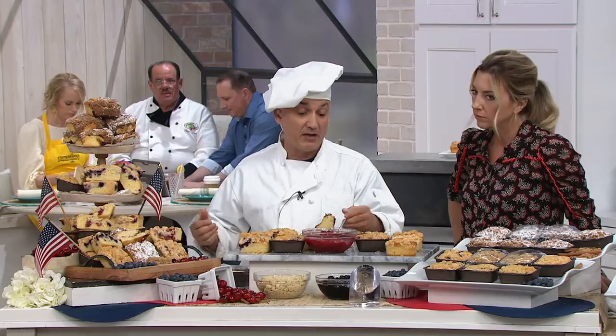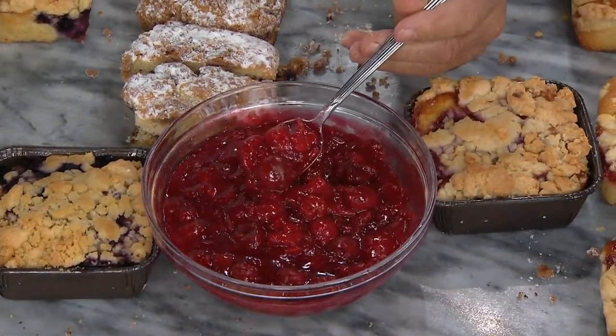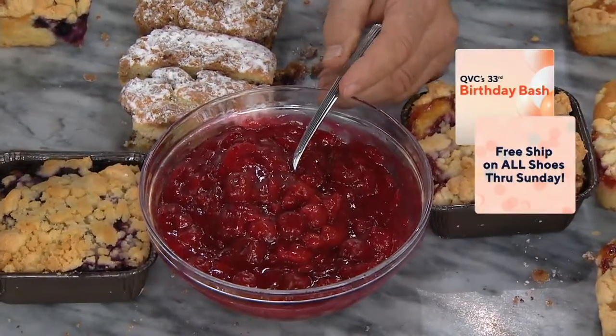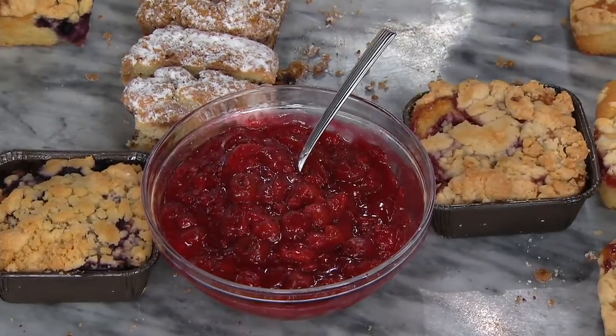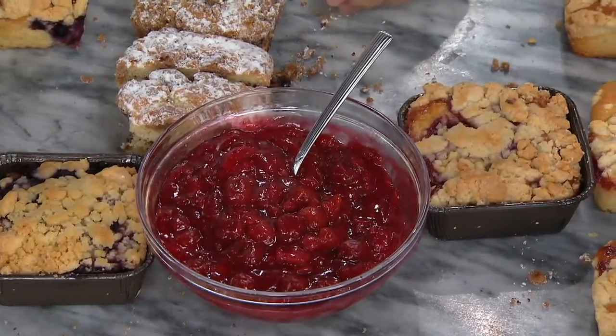So he said, "But look, let's go back to basics. A simple filling that you would make in your house, a pie filling, is just the fruit, sugar, and starch, period. That's it. Nothing else." So it's not going to be overly sweet like a store-bought or commercially made pie filling, because it's not 80% corn syrup. It's just the real deal. So then process is always where it's at.